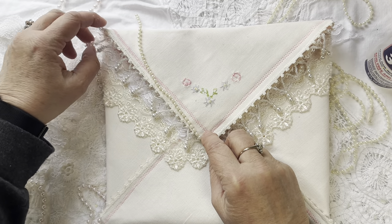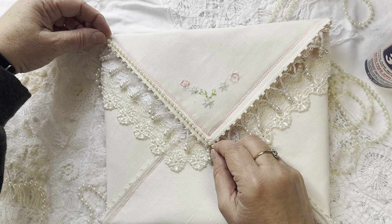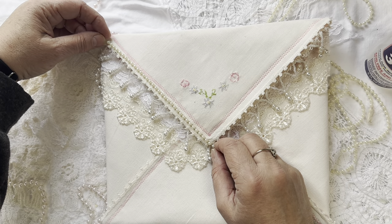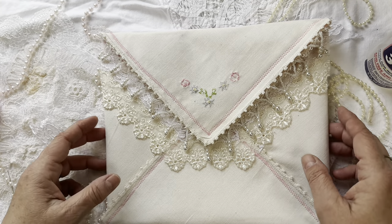I just have to figure out whether I'm going to use Fabri-Tac or what I'm going to use. I'm going to glue these down right in between here. I really like the elegance of that. So let me do that and play a little catch up, then I'll come back and show you where I'm at.